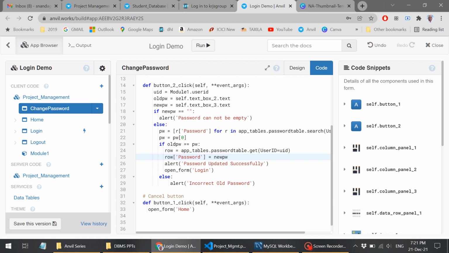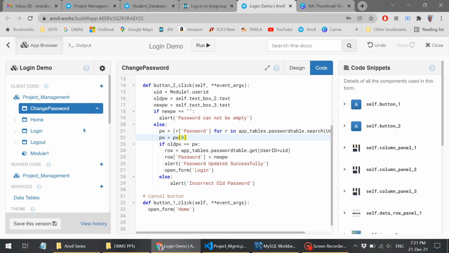And if the old password the user has entered here is the same as what we have retrieved from the data table, that means it's correct. The user has entered the correct old password.